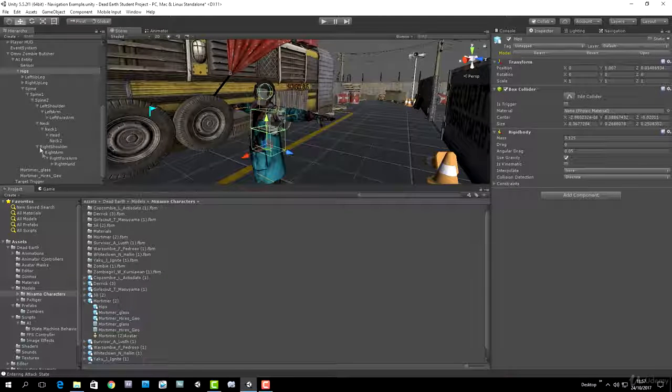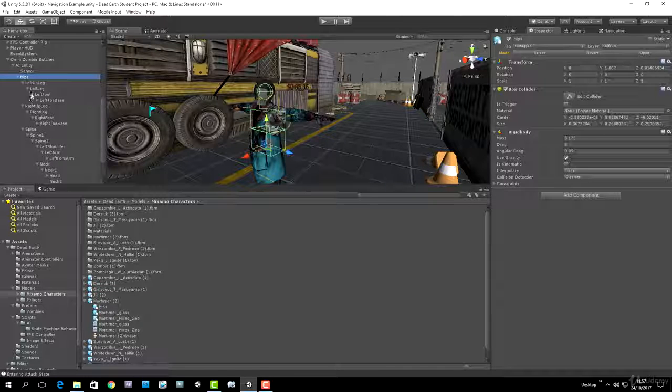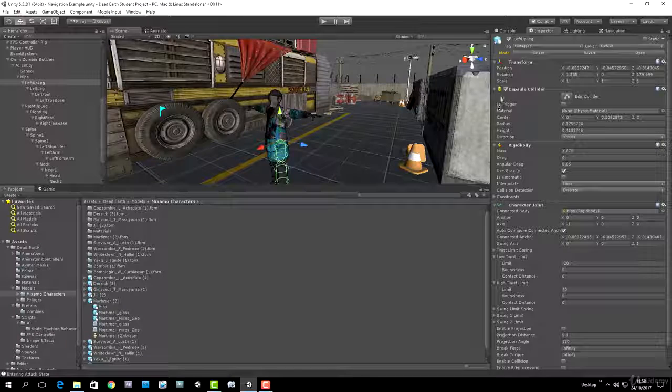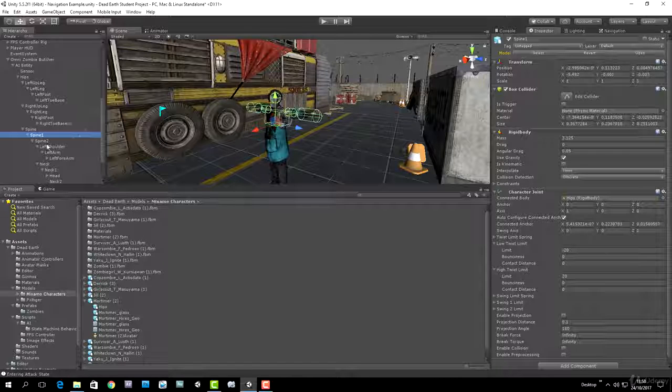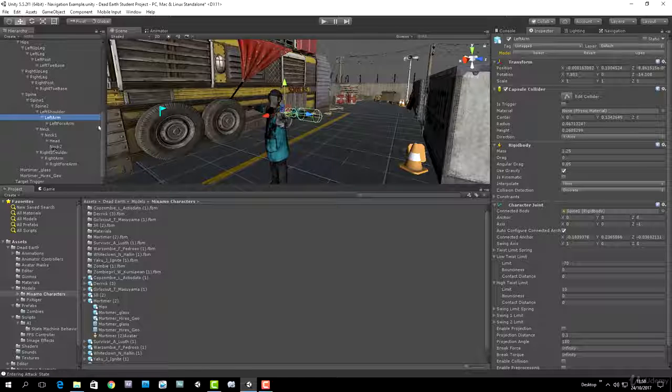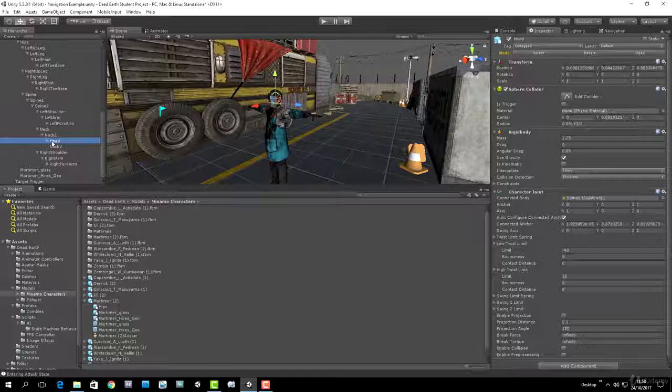Now don't worry if some of this stuff isn't showing up. For example, it doesn't look like I've got anything on my legs, but that's because, you can see that if you drill down into the leg hierarchy, the capsule collider is folded up, so that means we can't see it in the scene view. So if you want to make sure everything's working correctly, make sure that those colliders on the various game objects are unfolded, so we see their wireframe hulls in the scene view. I'll just check the head.